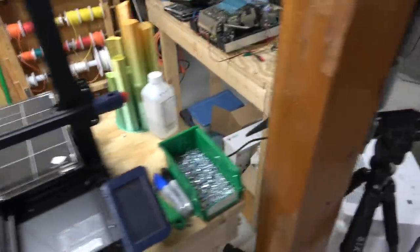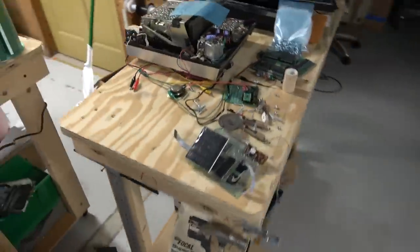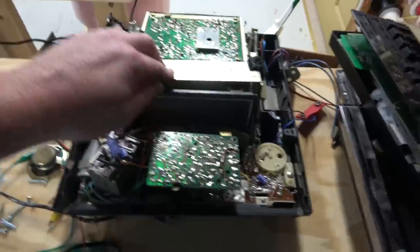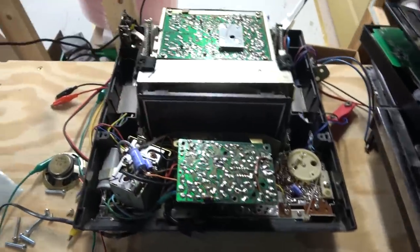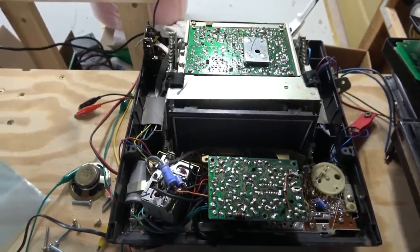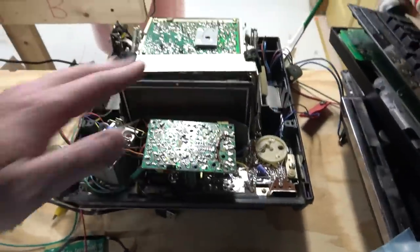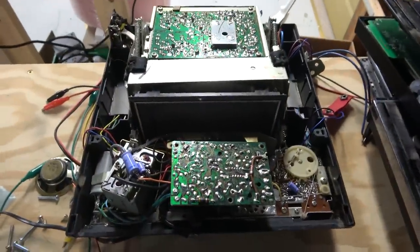I need to clean off these tables — these tables are so messy. I found this in my mom's garage; this is my stepdad's old TV. I'm sure some of you are going to freak out when you see this — it's the TV from Deckard's bathroom in Blade Runner. It's like this Panasonic portable TV that pops up. I think it's upside down at the moment. The TV actually pops out of the unit, but I was trying to get it working and I couldn't.